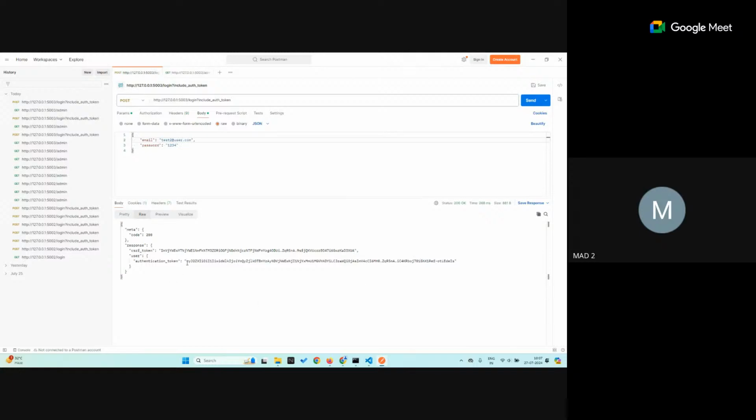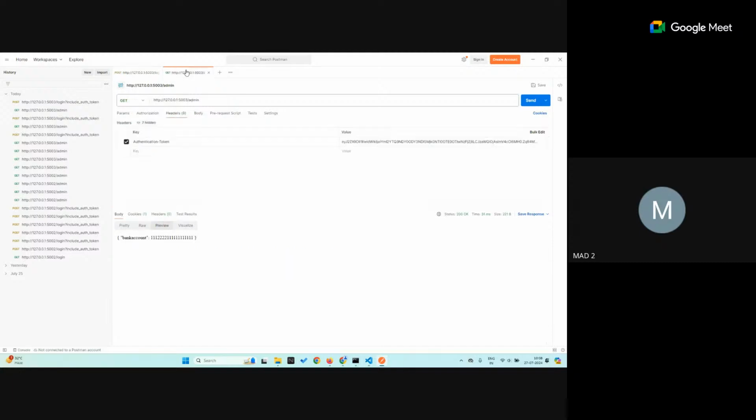All right, so you see now this authentication token that I've got, this token is specific to user. Okay, so user is now user meaning the student. Now student is authenticated. The student exists in the database. I have logged in. So student is authenticated because I got the authentication token. But is the student authorized to go to this particular endpoint? Okay, let us check. So we'll have to change the authentication token, right? We have to change it to what we got for student.